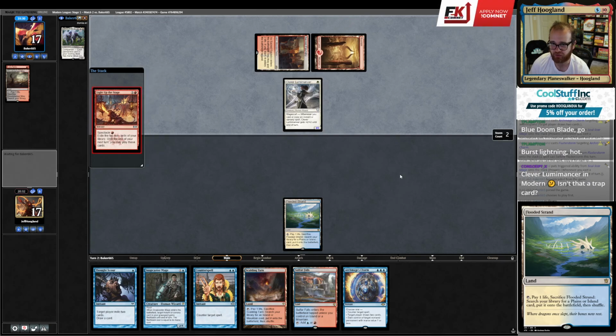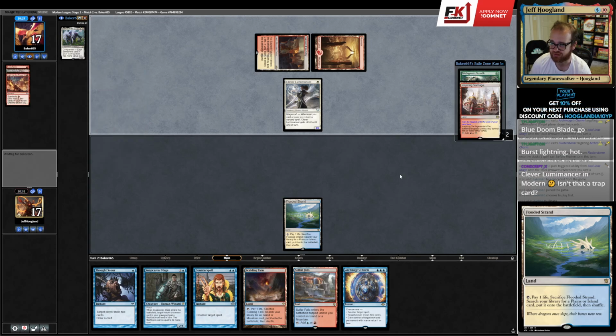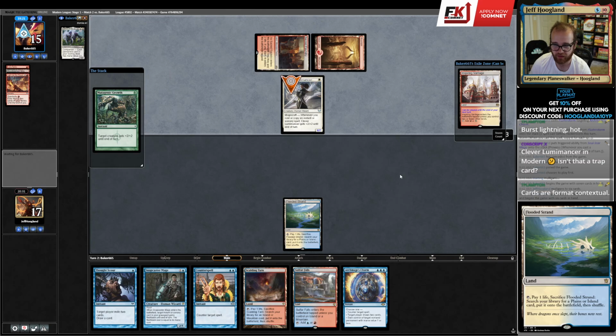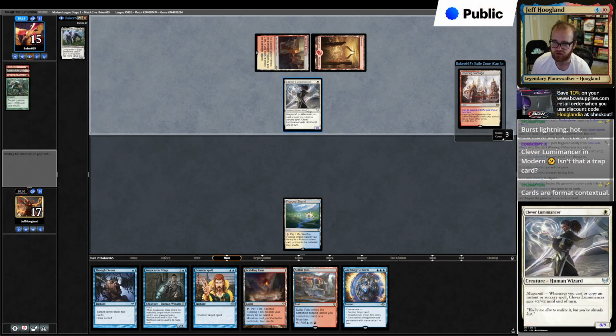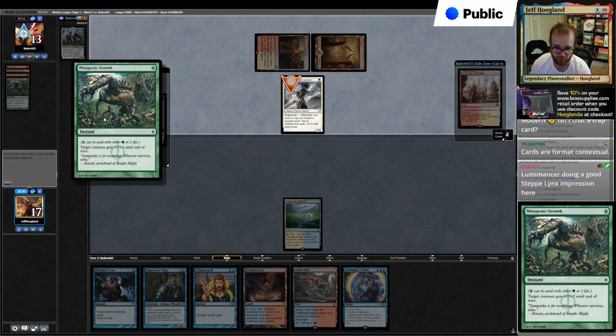Isn't that a trap card? Well, in Modern, you have a lot more efficient 1 mana spells. So it's not like in Standard where you just end up embarrassed with it a lot of the time. Yeah, cards are contextual to the format in which they're being played. In Standard and Historic, this card tends to be pretty lackluster. Here, you get to play cards like Mutagenic Growth.